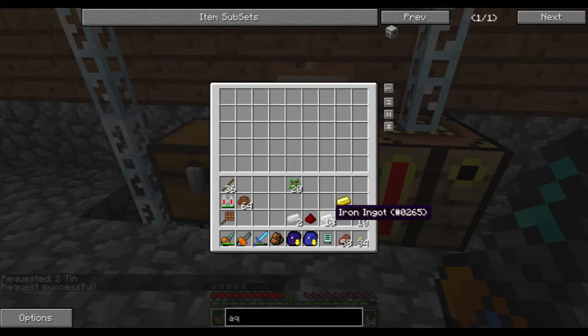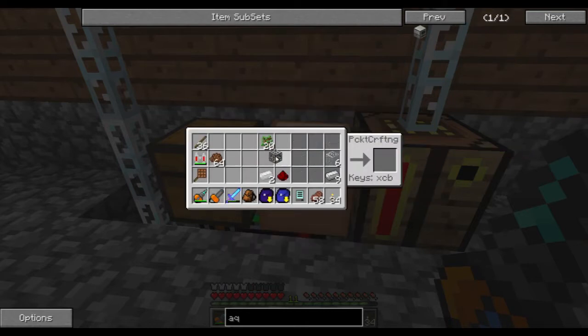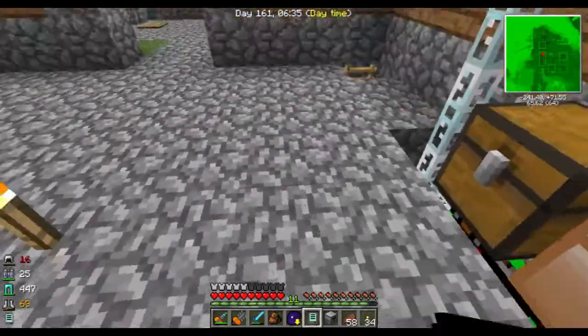We'll start with the machine frame. That, that, and that. For the servo, we place that for a bucket. And that, and that. Aqueous accumulator. That was quick and easy, wasn't it?